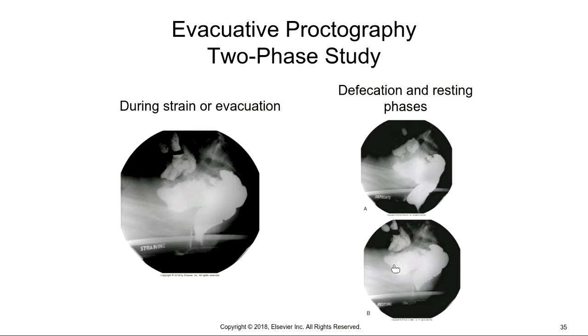And what they do is they measure the anorectal angle on the patient. Now the radiologist takes that and measures the anorectal angle or the anorectal junction. It has to be demonstrated during this procedure, and it represents the alignment between the anus and the rectum that actually shifts between the strain and evacuation phase. So they measure that angle during the phases to determine if there are any abnormalities.